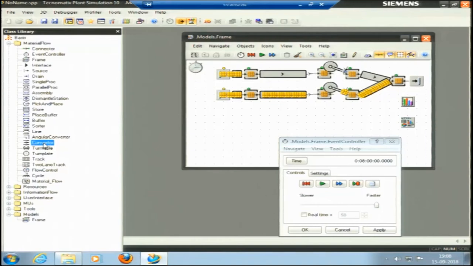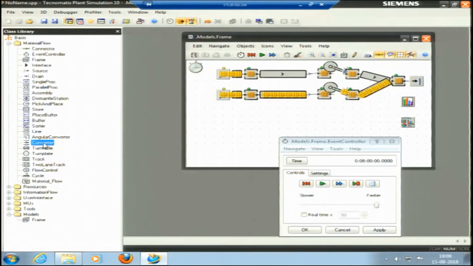Now next is converter. Now what is converter? Converter is intended for modeling material handling equipment. When the part moves onto the converter, it either passes straight through in the conveying direction or it is lifted onto a laterally moving transport level by a lifting mechanism, and then conveyed laterally to the left or to the right. So angular converter was just one thing, it just converts direction by 90 degrees. With a converter we can pick whether to go straight or whether to change the direction, so it can work in that way.